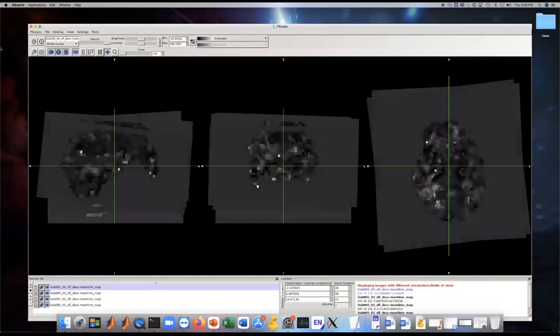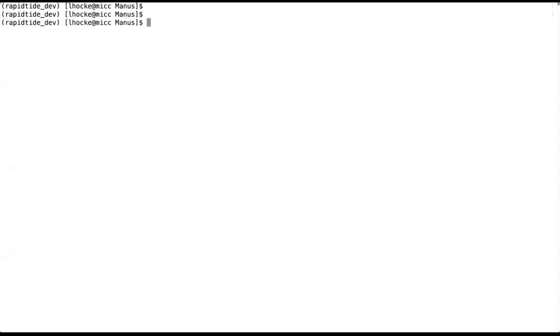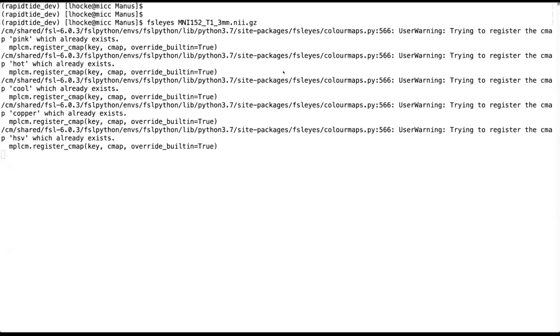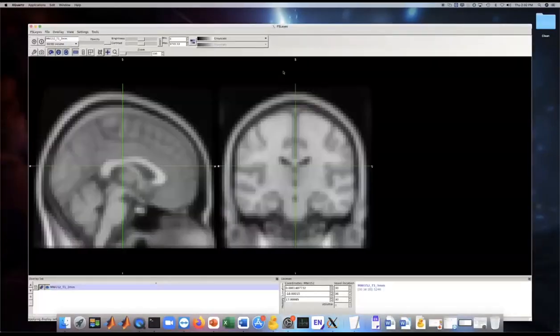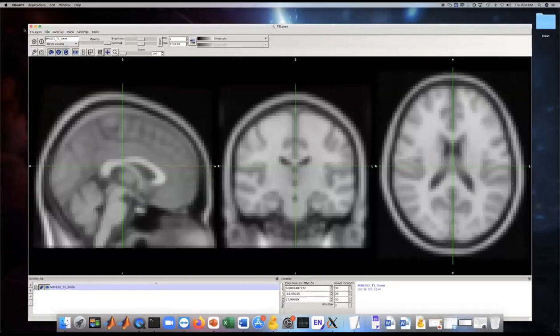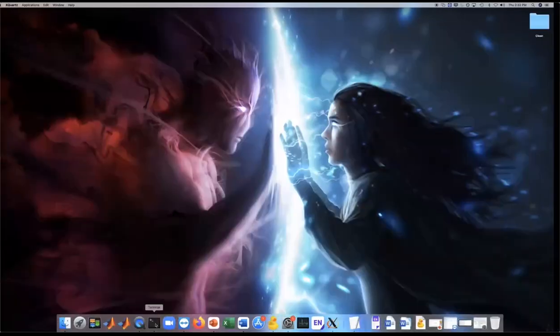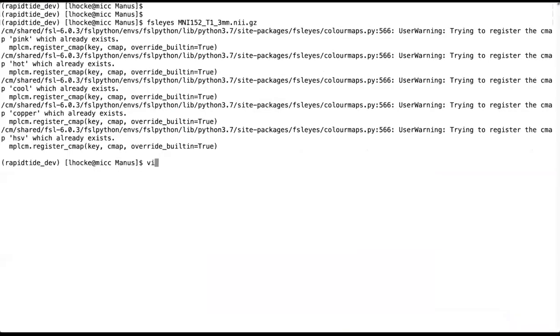So our first step after Rapidtide is to standardize everything so we can compare between and within subjects. We do that by transforming them all into MNI space, such as the MNI 152 T1 3mm. These MNI anatomical images come usually as standard images with the FSL package, and you can find them right now in your example folder as well. In addition, we need a transfer matrix which transforms the func data to the standard image. That's the .mat file in your example folder.